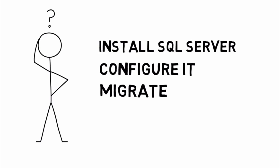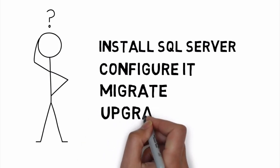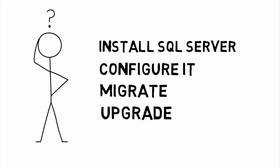We upgrade SQL Server. About every 2 years, a new version comes out. There are lots of changes within the engine and lots of changes within the different components, so we have to know what they are. Lots of organizations still use SQL Server 2000, even though it's been out of date for a decade. You can't just upgrade from SQL Server 2000 to the newest version, which is SQL Server 2014 and soon to be 2016, right? You have to baby step your way up.